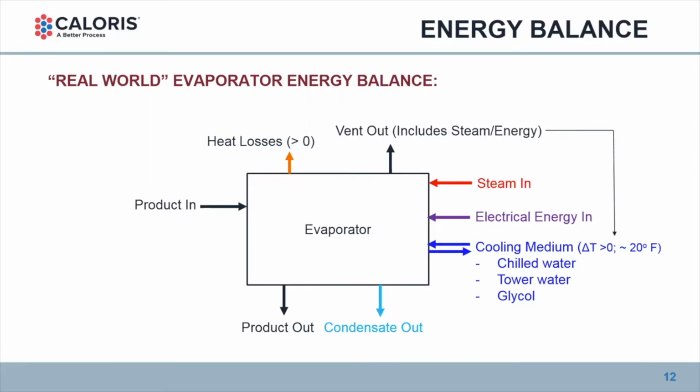And that ends up going into the waste heat collection systems, typically a surface condenser or barometric condenser, and that is removed from the system by the cooling medium. It's common on evaporator systems that they'll run a 20 Fahrenheit heat rejection of, say, cooling tower water circulating through the system. And why do we sacrifice a little bit of that energy? Because the energy loss is a trade-off we're willing to take in order to get the non-condensable gases out of the system.